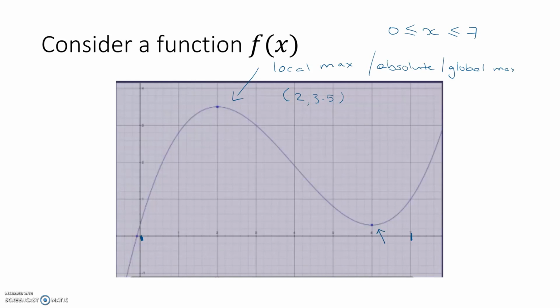If we look there, we've got a local minimum. It's the smallest in the neighbourhood. That's where x is equal to 6, and where y is equal to, hard to say, maybe about 0.3. This is an interesting diagram because if we look here at 0, I suspect that is about the same. I suspect that that's about 0.3 as well. So maybe the absolute minimum is actually equal to the local minimum as well. In this case, just in this case.